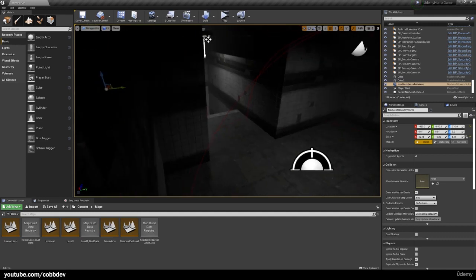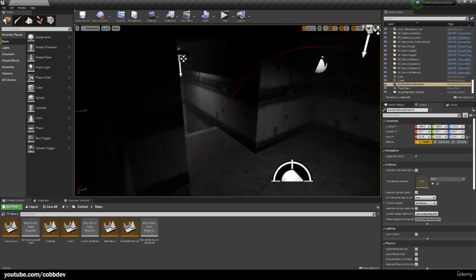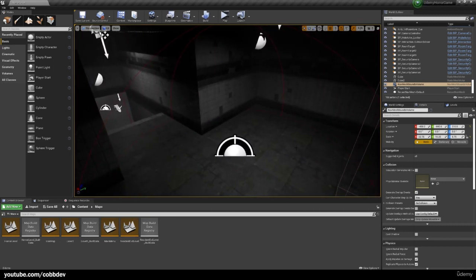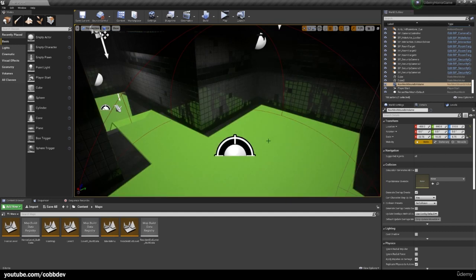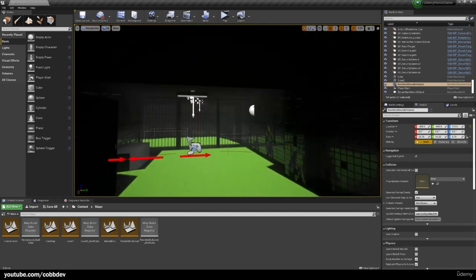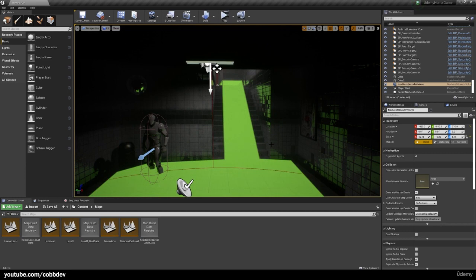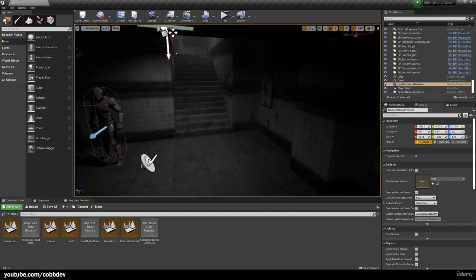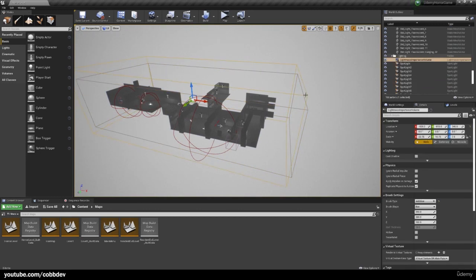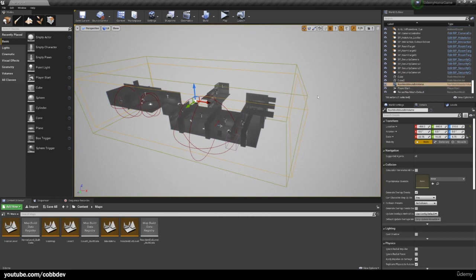Hey everyone, Aiden from the future here to apologize. I skipped over a small part in the course where we didn't actually add the nav mesh bounds volume. So you see, if I press P, it shows me this green area, which allows AI to navigate and find where they can walk based on this green area. But if you hit P, it won't be there because we didn't add it. So if I scroll out, I have this big old box selected right here. Not this one, this is the light mask, but this one is the nav mesh bounds volume.